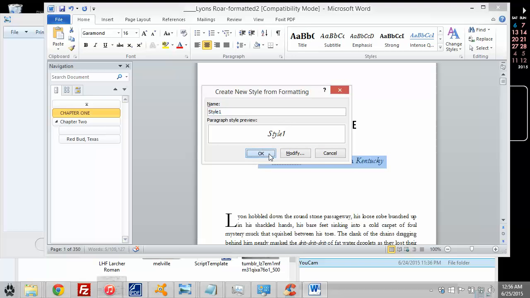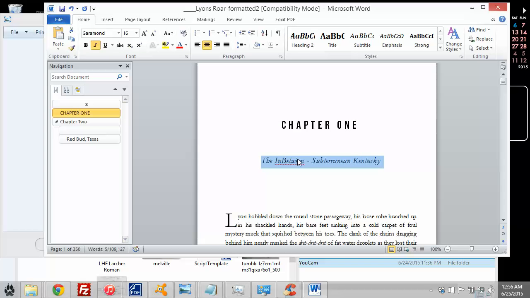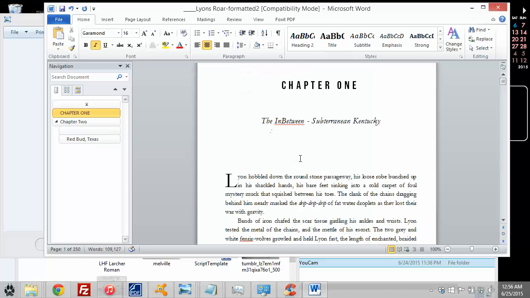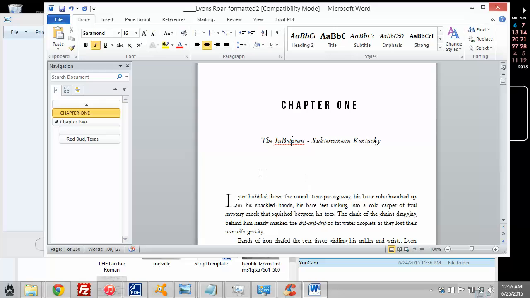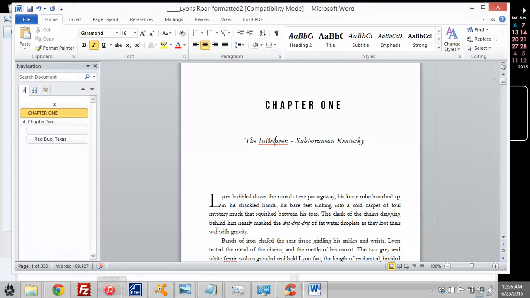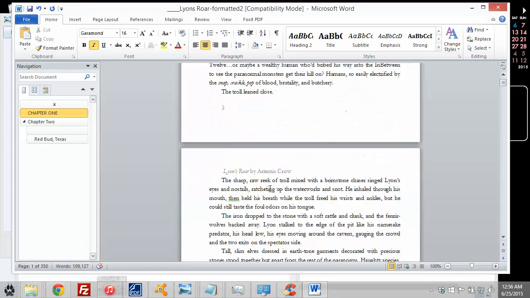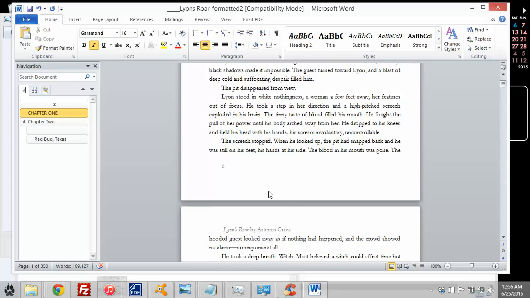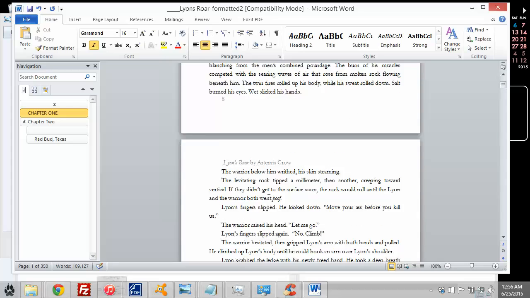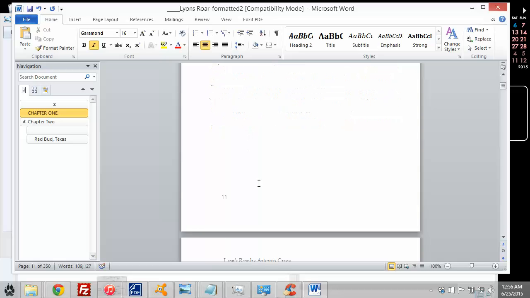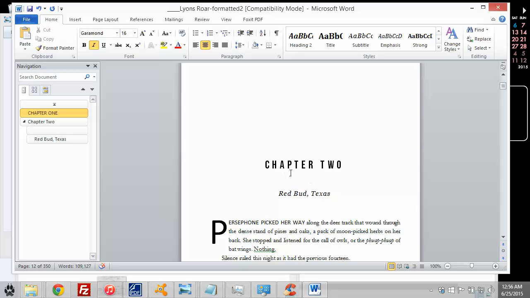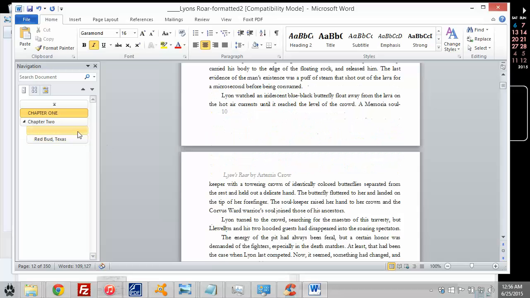This is something I can now change really easily and quickly whenever I want, just by changing and updating the style. So I have my first chapter that looks kind of okay, but before I can go back through and change all of the chapter pages to match that first chapter, it's not really going to work because my headers and my footers and all my new chapter pages are all messed up right now.